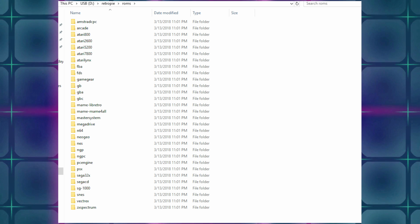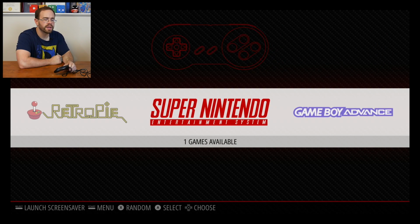The Game Boy, the N64, the Super Nintendo, all of those will be in there, and that's where you put your unzipped ROM files. You just drop them in, you then bring the USB stick back over, refresh it by restarting it, and you're good. All of your ROM files will show up as systems. So now with all of that done, you'll have all of your systems populating and everything, and you're ready to play. So let's check out a couple of games here.